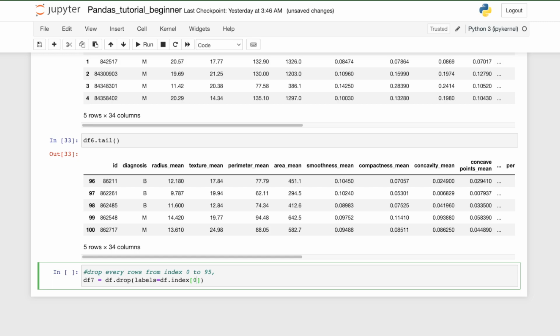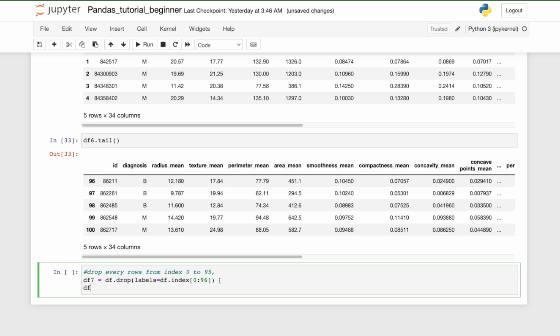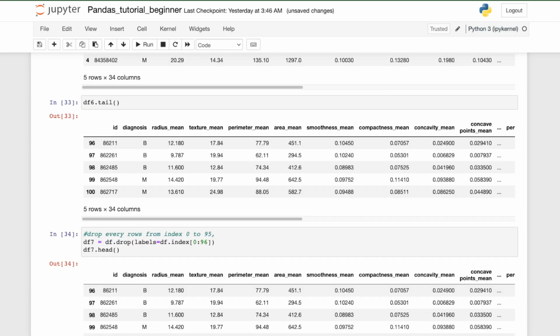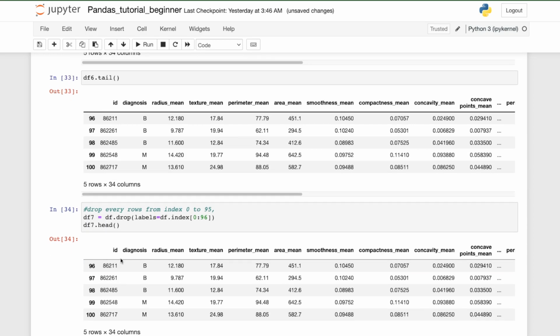The left side counts, but the right side does not count, so you have to add one extra, that's 96. This will drop all the rows from 0 to 95, not including 96. We can check data frame 7 dot head and see our index started from 96.